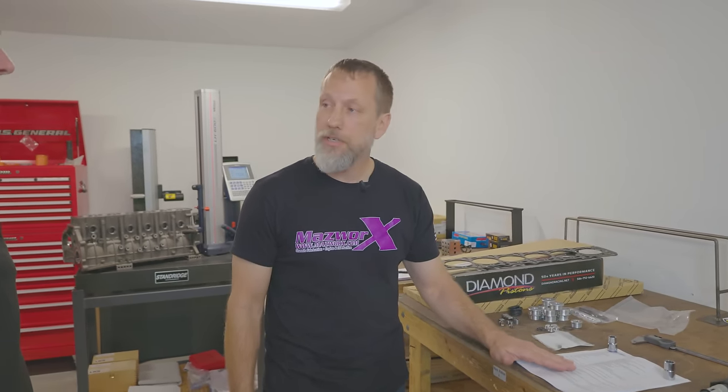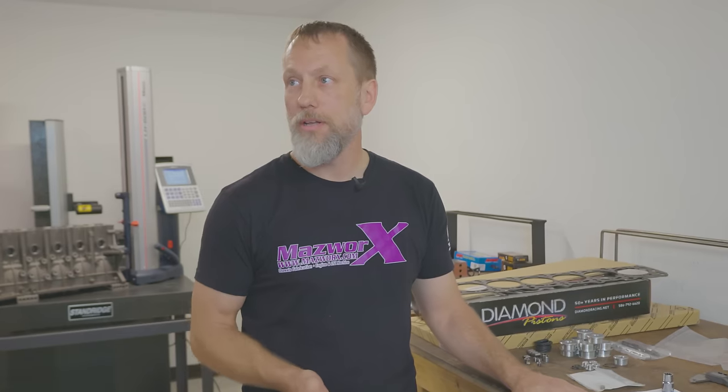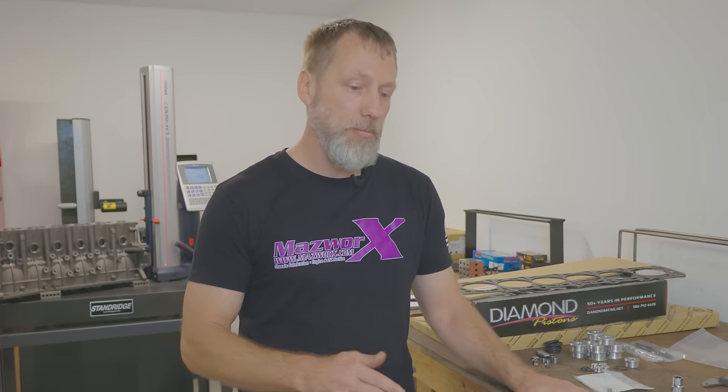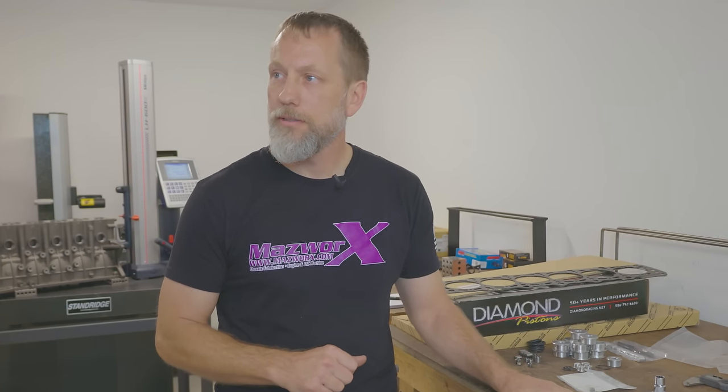It leaves you room for machining. At this point with the Dart block, as a builder, you can make the decision: do you want to keep it tall? You might lower your compression a little bit, but it leaves you room for serviceability, or you can bring it down a little bit or all the way to make it flush with your package. So really, anyone at that point can make their choice with their builder and work from there. Exactly. That's really cool.